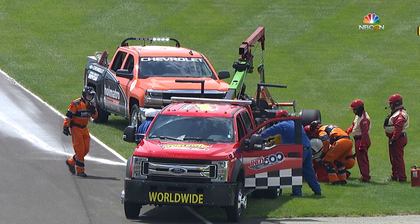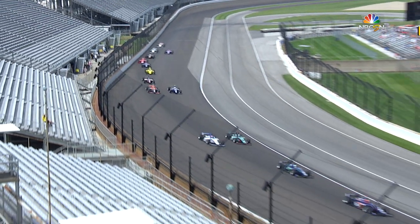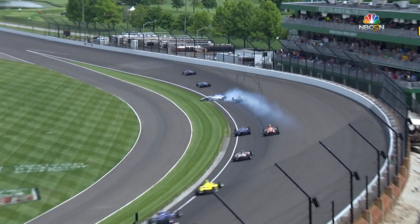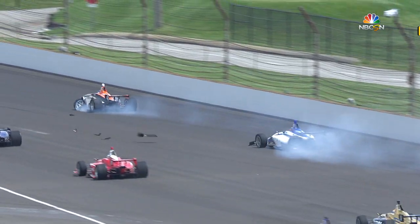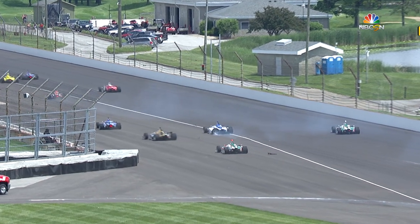But as soon as we went green, a yellow, Colton Herta coming down a little bit on his teammate, it appears, Dalton Kellett. He loses it, takes another teammate, Ryan Norman, in that orange and black car trailing behind. All right, to pit road, let's talk with one of the principals of the Andretti Autosport IndyCar team and the dad of one of the drivers affected.